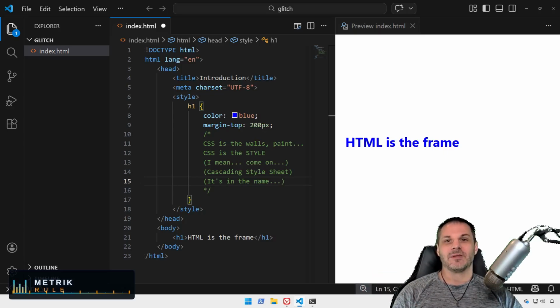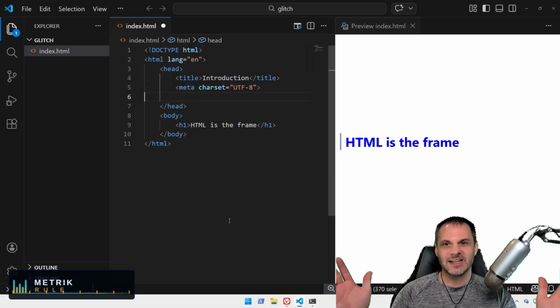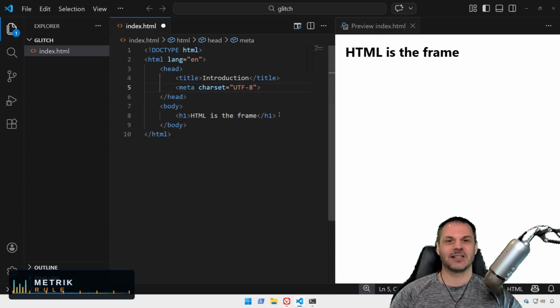CSS is how websites adapt to different screen sizes. The same page can look one way on a desktop monitor and a different way on a phone. That's how CSS works. It can change what gets shown, how things stack, and what size things are based on the device that's reading it.